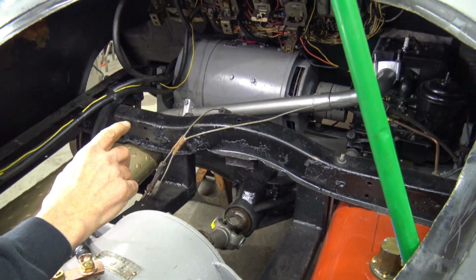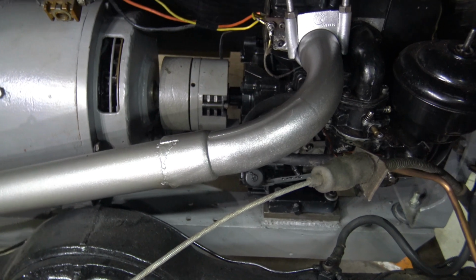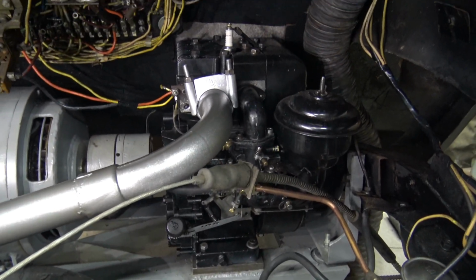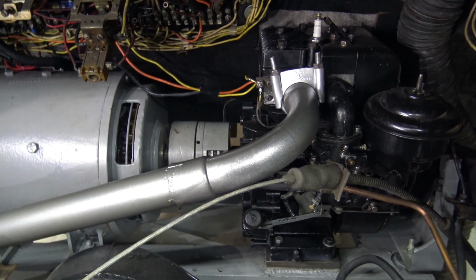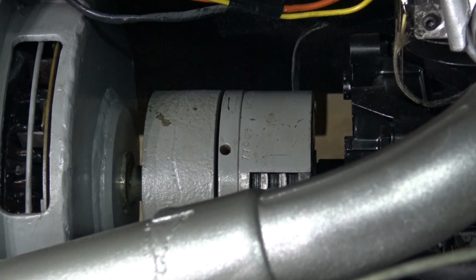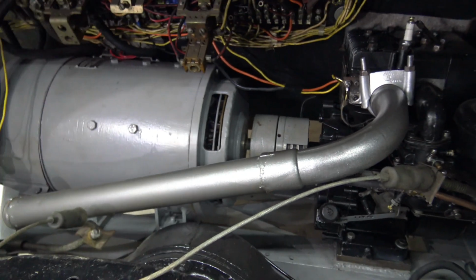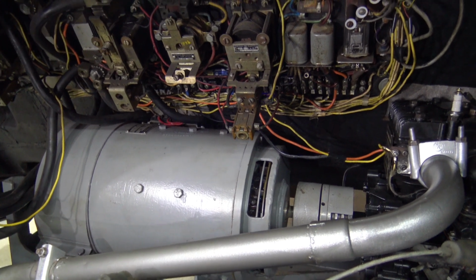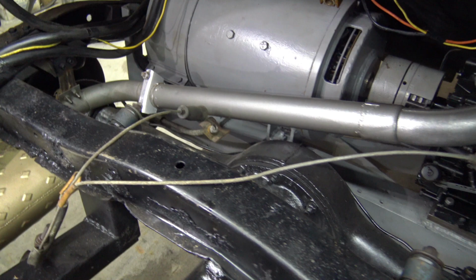In between the drive motor and the gasoline engine, there's a 9.5 horsepower Briggs & Stratton engine in there that was specifically built for this car. In between is a clutch assembly that connects the engine to the generator assembly. When you start the engine, it will run the generator, which will then recharge the batteries. Charge time, we're not quite sure how long that's going to take yet, but it's designed to charge over a slow period of time. All right.